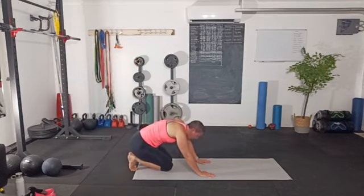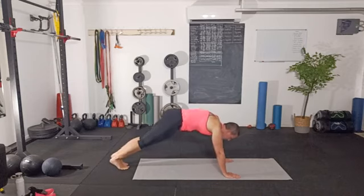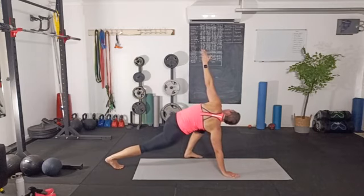Back onto all fours. In push-up position. We're going to take the left leg up. Pull the left leg up. Bring it out to the side. Left hand comes up. Stretch and open up the chest. Looking up to the ceiling.